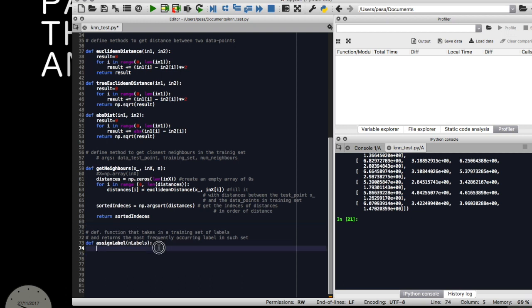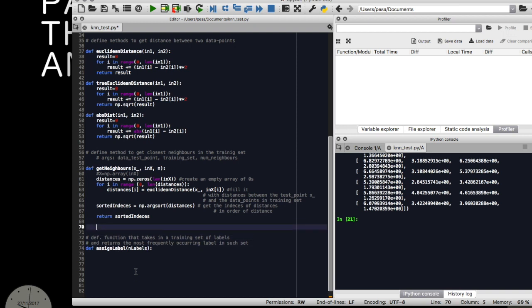And what we want to do is say, okay, now I know the labels of the k nearest neighbors. What is the most frequent? Because this is how KNN works. If you give it one neighbor, it just returns the label. But if you give it 10 neighbors, it's going to say, okay, this new data point I'm testing is very close to, say, 10 neighbors, because that's what I want to check. What is the class that is most frequent with these neighbors? What do they tend to be? And then that's the answer. That's the label that we're going to assign.